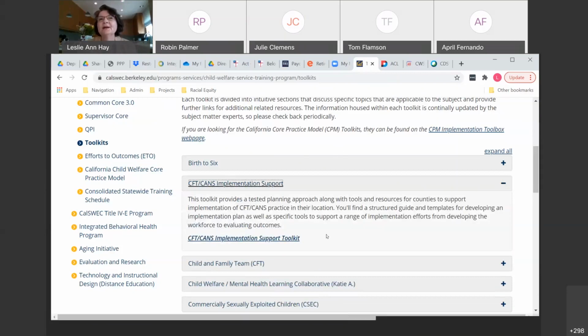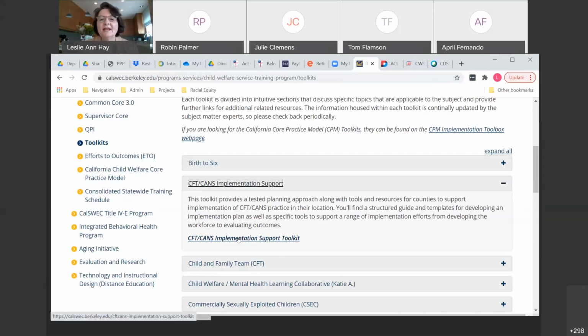It's really a place where we've used our time with the statewide implementation team and all of the stakeholders involved in that group to build a place where we could house many of the resources and tools that will help support county teams to strengthen and deepen their full implementation of CANS informed CFT practice. Today we've been talking a lot about CARES and the data side of things and the expectations on this most recent ACL. But we're working on this site to be a place where all of the different aspects of implementation of this practice can be a resource for helping counties support that work.